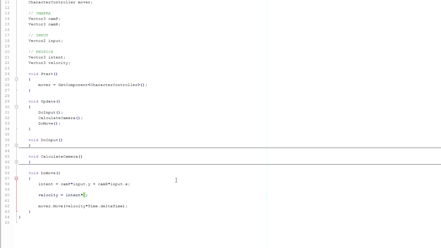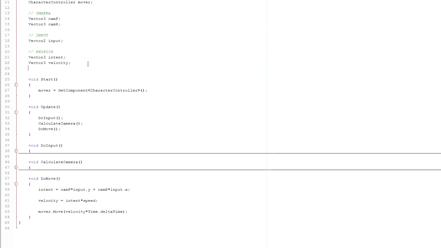So instead, firstly, what we want to do is actually give ourselves a speed variable which we can work with instead of just multiplying by 5. So let's multiply it by speed. And of course, in the physics section of our commented area, float speed equals 5. There we go. We now have speed as a variable, so we don't ever get confused.